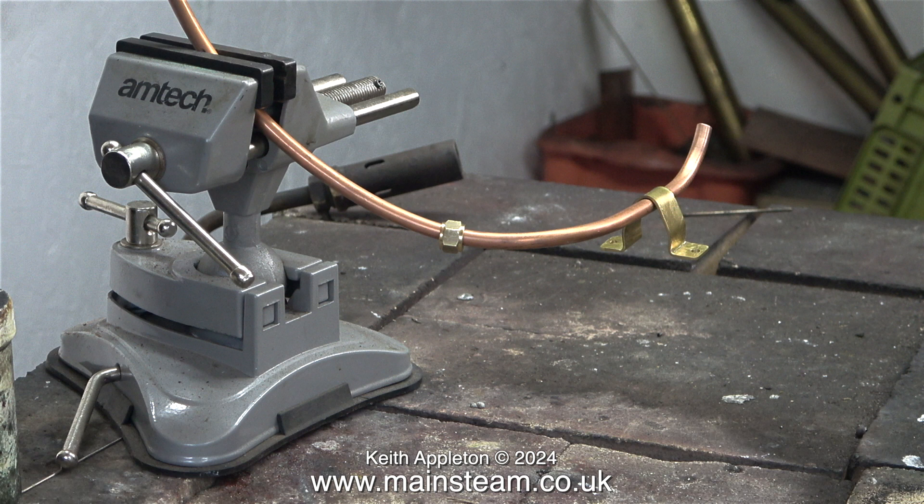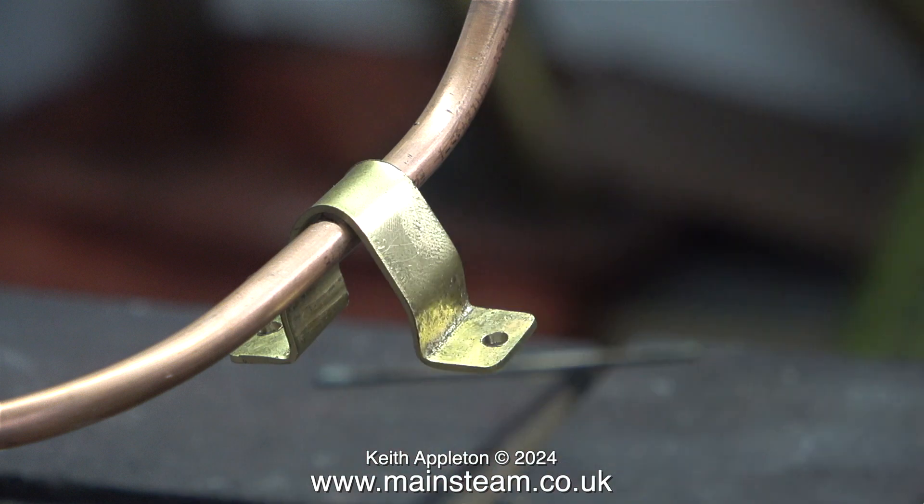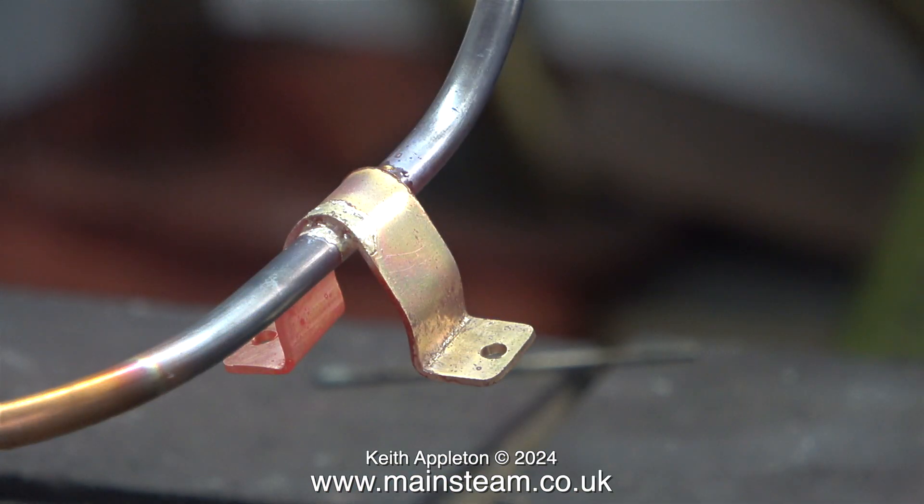Moving into the outer part of the workshop, I'm on the brazing hearth using a very useful tool — a portable vise. I've lightly clamped the pipe in the vise so I can dangle the fitting on the pipe. I'd previously marked the position for the bracket on the pipe using a felt tip pen. All I need to do is position the bracket between the two black lines and then silver solder it in place. I applied some Easy Flow Number Two flux, heated the part to the correct temperature until the silver solder flowed around the joint, and here it is cooling.